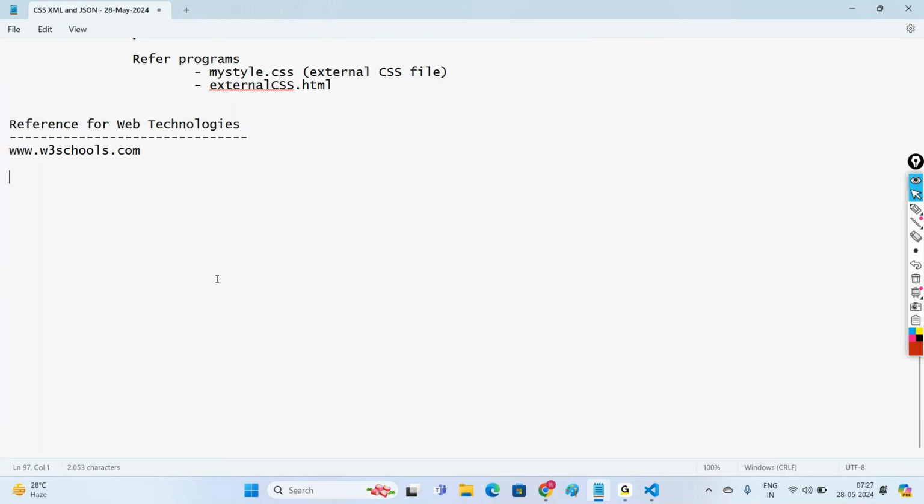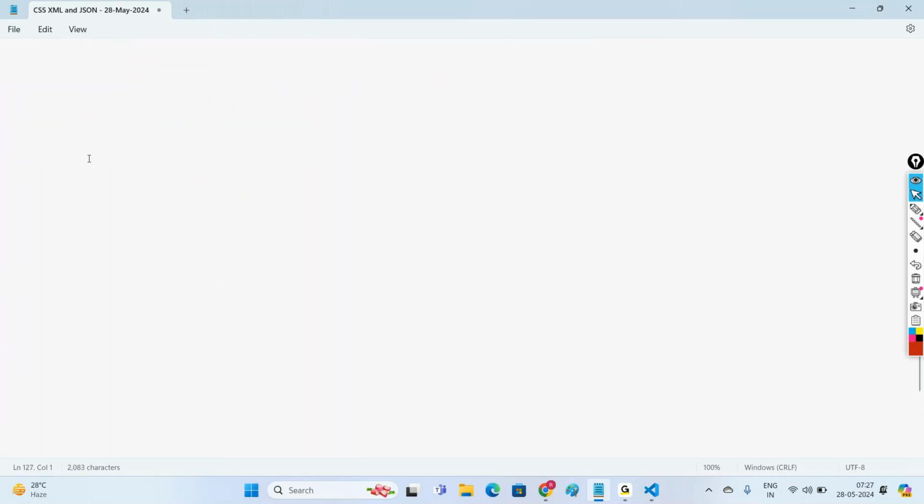Now, let us move to the next prerequisite to enter into advanced Java, that is XML. This is important to enter into advanced Java. XML stands for Extensible Markup Language.